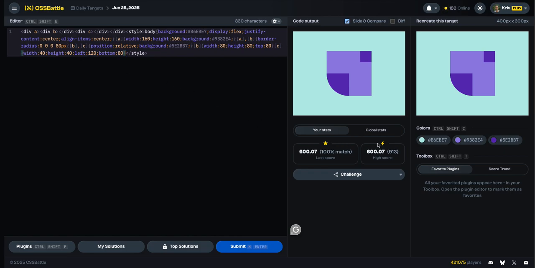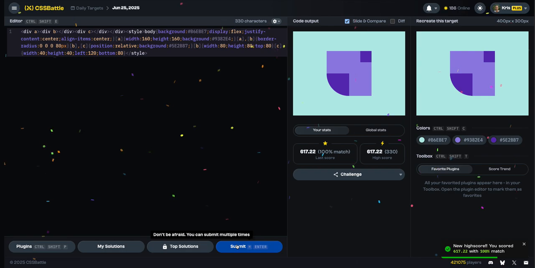And if you notice, I saw this before and I didn't eliminate the comments or white space. You see here we have 913 characters and my score was 600.07. Now we're down to 330. We'll see how many points this goes up. I'd say probably anywhere from 5 to 15. It changes every time I do this. All right, here you go. Submit. Oh, there you go. Went up 17 points. So that was very worth it.